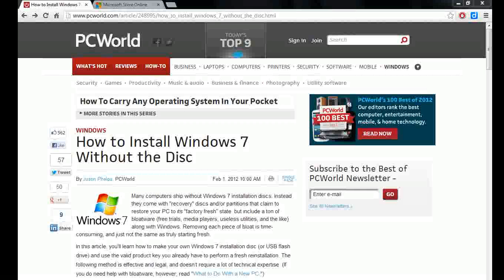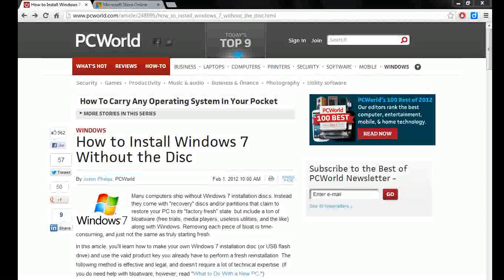Most pre-built computers, and by pre-built I mean computers from Dell, HP, Acer, and Gateway, that come with Windows 7 don't come with a recovery disk anymore. It's not like the XP days anymore. When XP was around, they were very generous about including the XP disk. Nowadays, you're lucky if you get your Windows 7 product key sticker laminated. Actually, mine is laminated, so that's pretty good. I'm pretty excited about that. But anyway, that's a whole other story. So yeah, they don't come with the recovery disk.